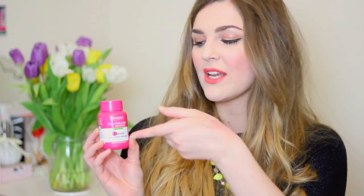I also picked up one of their nail varnish remover pots, and I've probably gone through about 3 or 4 of these. They are just the most amazing thing for taking nail varnish off. You literally put your finger in, wiggle it around a little bit and pull it out, and you have no nail varnish on your hands. And they're really moisturising too. They're quite oily, so they keep your cuticles nice and nourished.